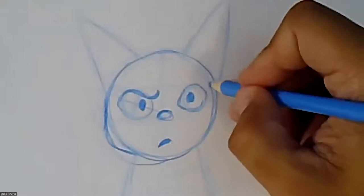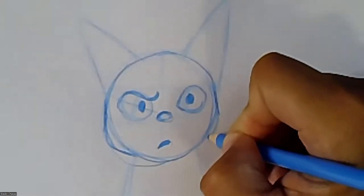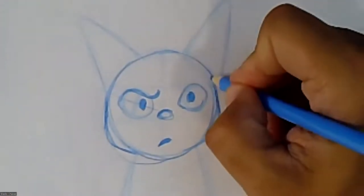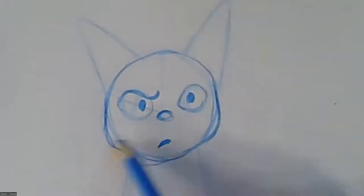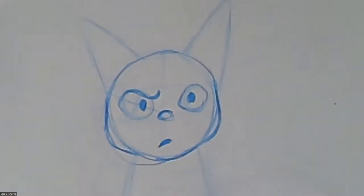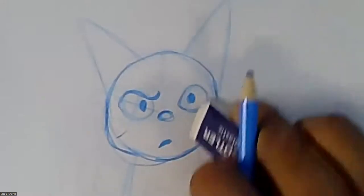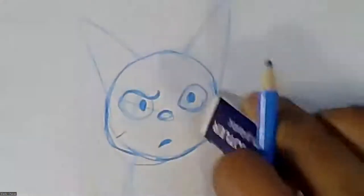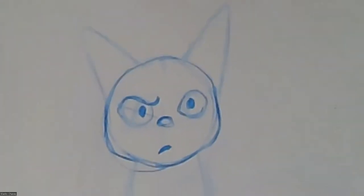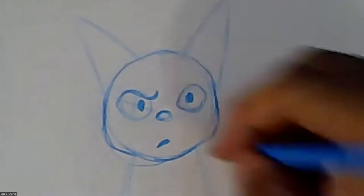So there it is. And then again, same thing on this side. There's an angle out and then a little bit more cheek. We're adding a little bit of cheek to that circle. So it's not a perfect circle. Right, we're adding to that circle. Look, we're just adding that little bit to that circle. Here's that chin. I can erase my circle. There it is. Looking good. Bam. All right, let's get the ears and then we can zoom out. All right, so I think the eyes, the face looks pretty good.